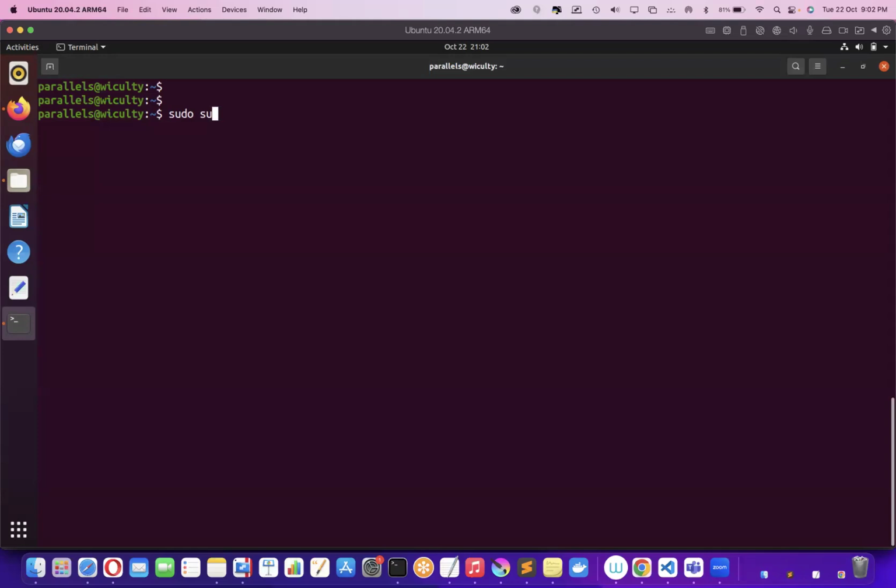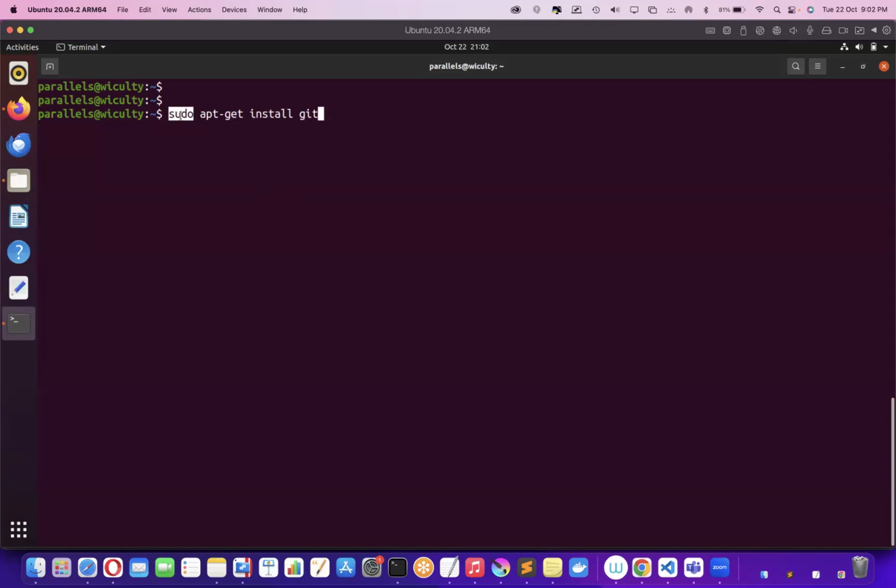Let me reframe the question so that everybody understands it. I logged in as a normal user, correct? But I'm able to perform this particular command, apt get install, as a root user. Then what is the point in having a root and a normal user?